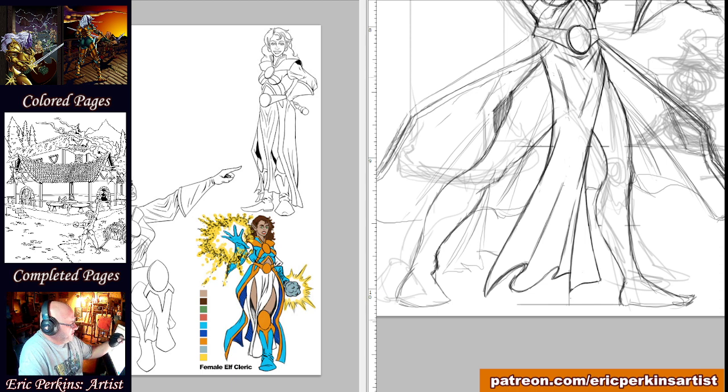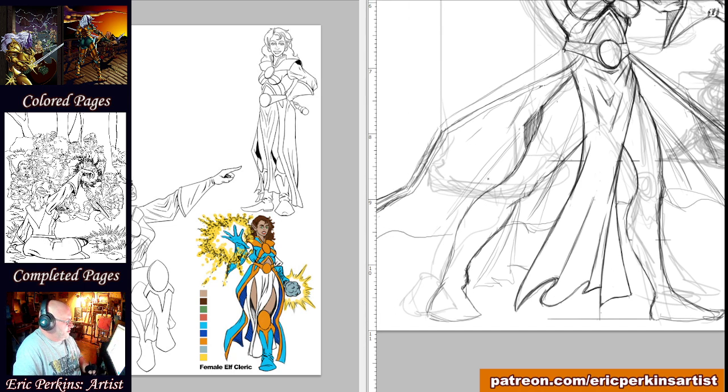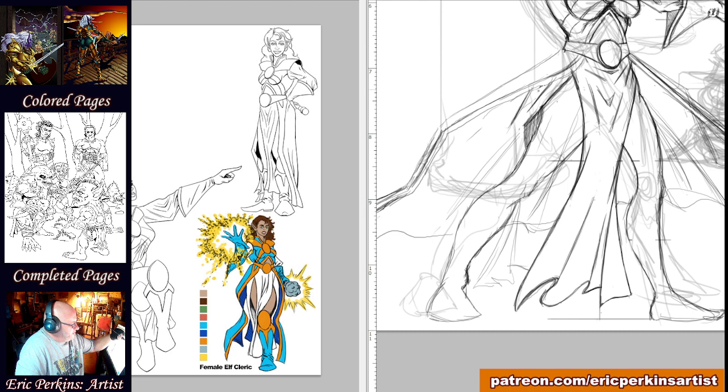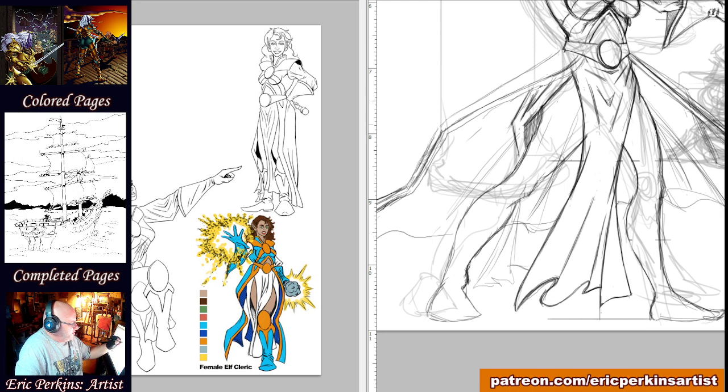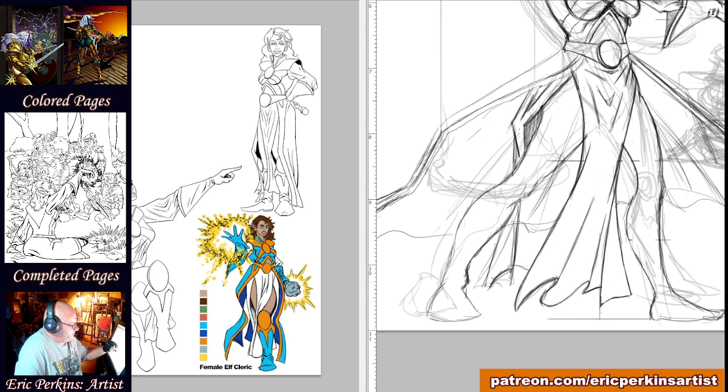So, yep, now we have essentially this big flowing loincloth that goes across the front of the character. We have this piece here that's coming along the back, and I'll put some extra lines in that. It's dropping down. And it also has some kind of dynamic flow to it.